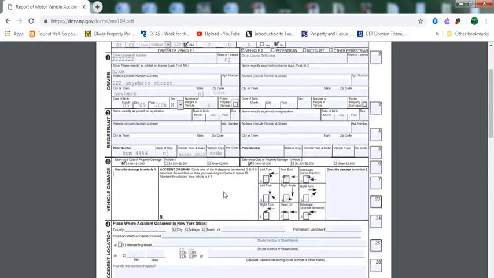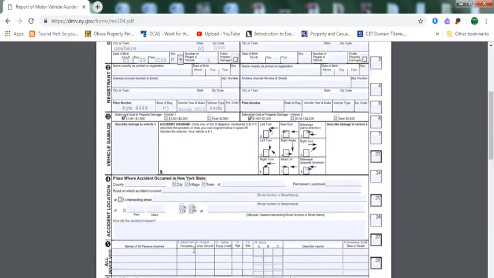I mean, it could be more than that, but you're not really an adjuster, so you vote for them. Describe damage to vehicle 1. You draw the diagram. So let's say, well, I can't do it over here, obviously. This is you're describing what happened. And they're describing what happened over here. You're describing your damages over here. And you're describing their damages where they're damaged. Whatever happened. If it was a left turn, rear end, side swiped, whatever it is. I don't know what really happened, so whichever thing happened, you can write it down. And you just draw. So let's say if it was rear ended, you draw a car, you draw another car, and you show the direction, and this car bumped this car.